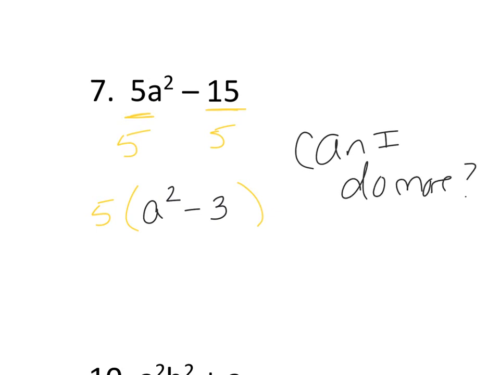Sometimes it's multi-step. And the reason why I'm asking this specifically is because this has a squared, which has the potential to break up into two pieces. And it's starting to really look like dots because I have, remember, a difference, that's subtraction, of 2 squares. And I do have a squared here, but this is not a perfect square because it's just a 3. So I can't factor that out anymore, and this is my fully factored form.